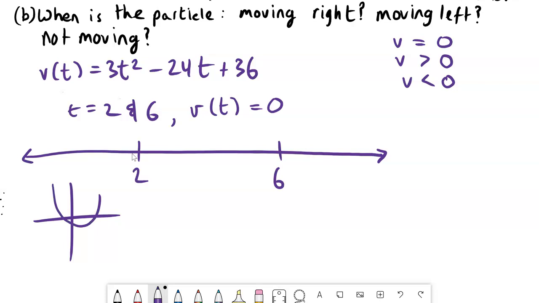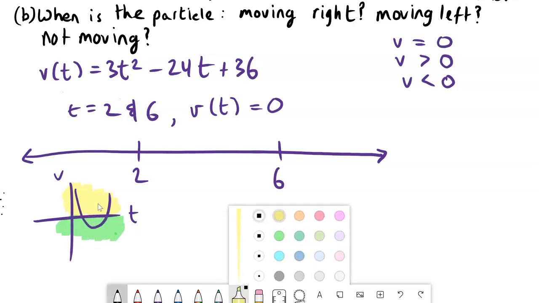I don't think it's the one that matches ours. It might be different. So looking at this, let's say this is the velocity time graph. Actually, let me just draw it here, a little bit more to the right, just to show something. When it is positive, it is moving right. When it's negative, it is moving left. The positive values are all the way up here, right? So any t here is when it's positive. And then on the other half, this is when it's moving left, this section, anything in the negative, right?